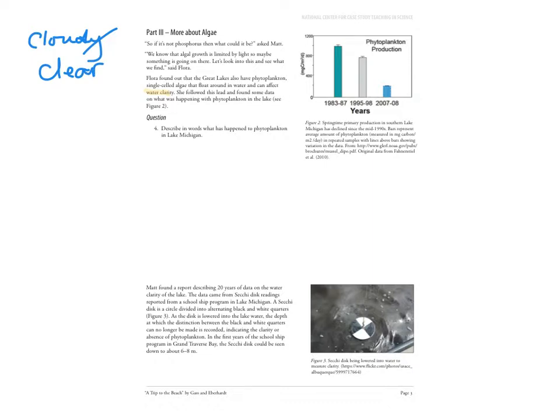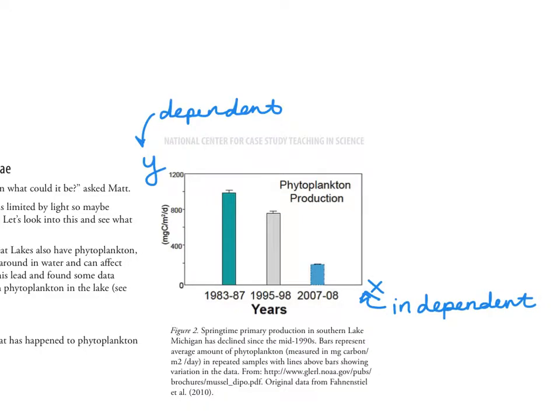Let's take a look at our figure on the right-hand side now. We're seeing a graph that has years on the x-axis. So there's our x, those are independent. And our y, which is our dependent. So y, and I don't think I have enough space to write in there. And again, years is going to be independent, and that's pretty straightforward. So 83 to 87, we're taking a chunk of time here. Then we have 95 to 98, a second chunk, and then a third, 2007, 2008.